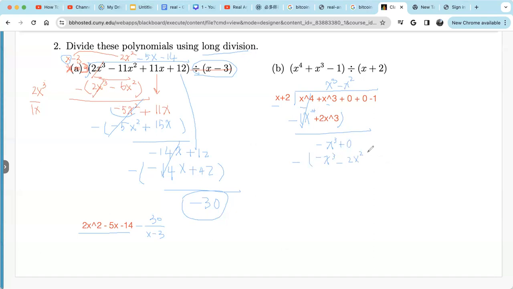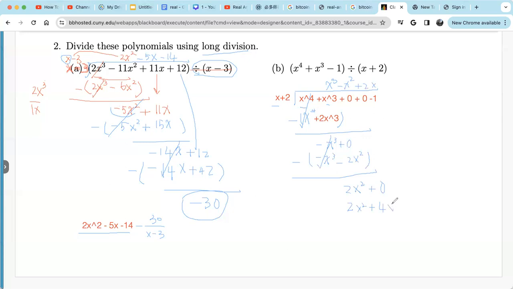Now we subtract. When we subtract, the leading term cancels to be 0. So I have 0 minus negative 2x squared. 0 minus negative becomes 0 plus 2x squared. So that becomes 2x squared. Then we pull the next one down. The x term is also 0. So 2x squared divided by x, that's positive 2x. So then 2x times x, we get 2x squared. Then we have to do 2 times 2x, which gives us 4x.